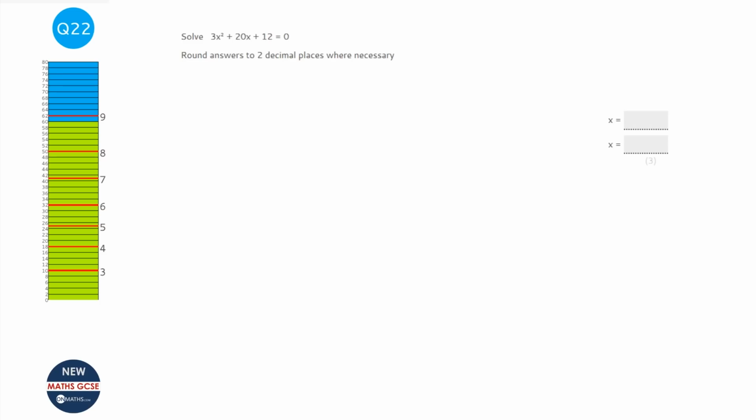Okay, so this question asks us to solve the quadratic equation. Now, if this comes up on the calculator paper, you can use the quadratic formula, but I'm not going to use the quadratic formula. I'm going to do this by factorizing, and I'm going to assume that either you've forgotten what the quadratic formula is, or it asks you explicitly to use factorizing, or it comes up on the non-calculator paper. First thing I need to do is factorize it. So I'm just going to write out the question again so I can show it a little bit easier.